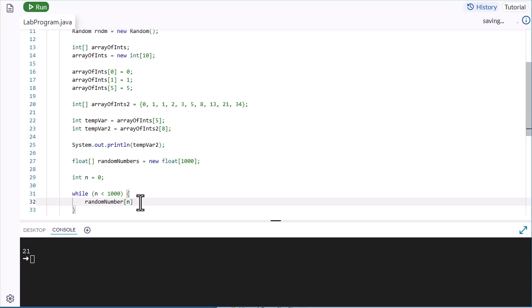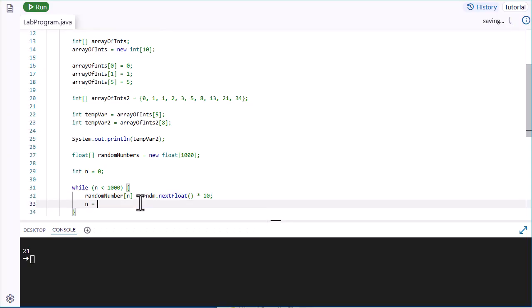And then we want to give it the value from our random number, which was rndm. And we want to get the next floating value. And then we said we want it to be between 0 and 10, so we can simply just multiply it by 10. Very simple math. And that will populate our array. However, we still need to do n equals n plus 1. Well, we can do n plus plus.